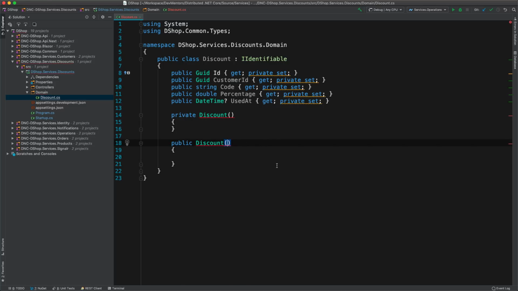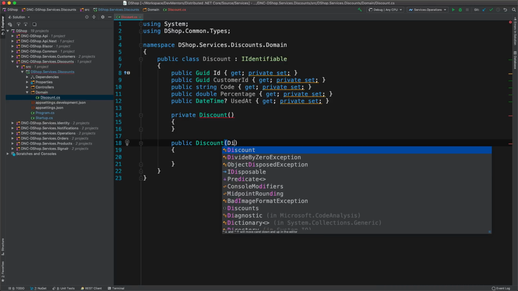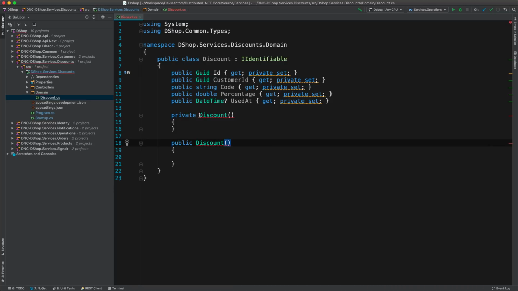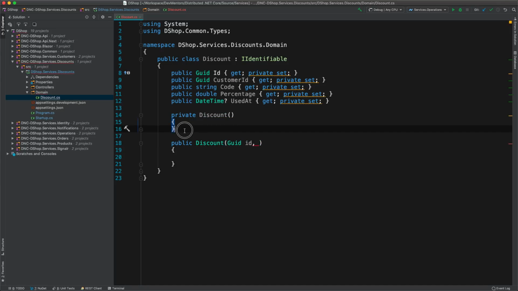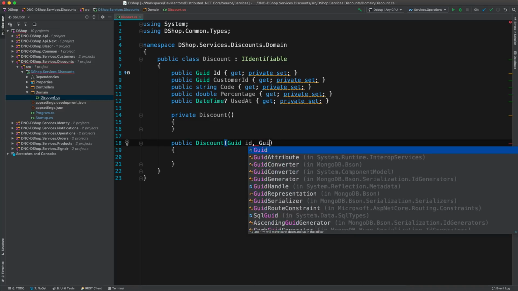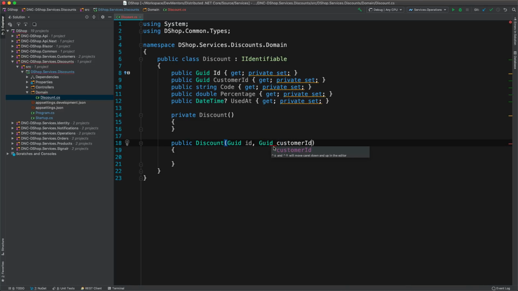I thought that they need to be public. No, only the parameterless constructor can be private, which is quite fine. I think with Entity Framework Core you don't even need this constructor, but with other libraries I think you do. So it differs between different ORMs.